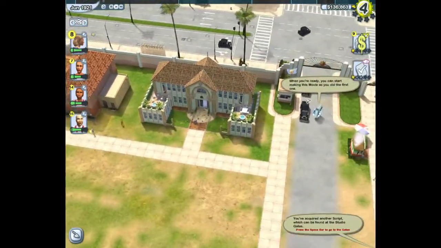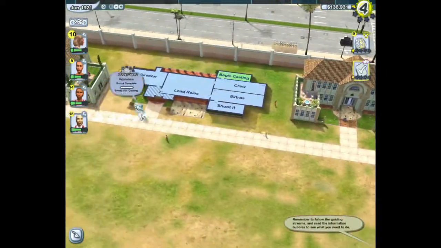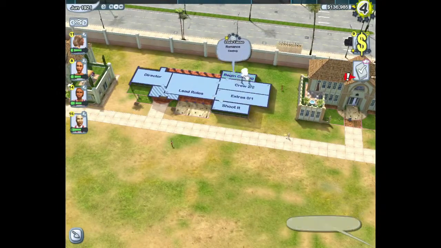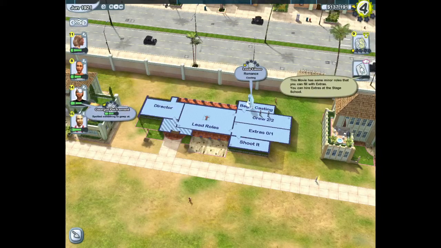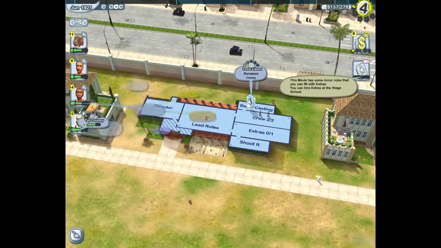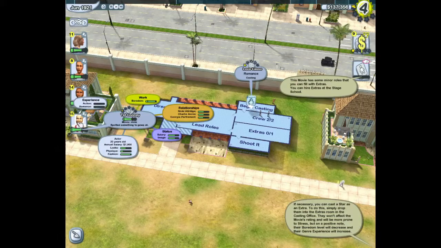You've acquired another script. Follow the guiding streams and read the information bubbles to see what you need to do. This movie has some minor roles that you can fill with extras. You can hire extras at the stage school.